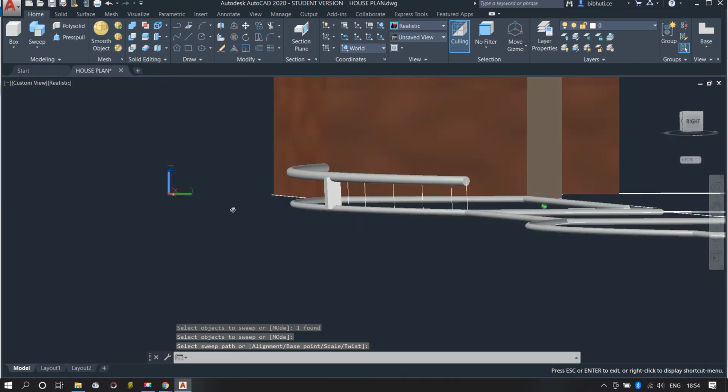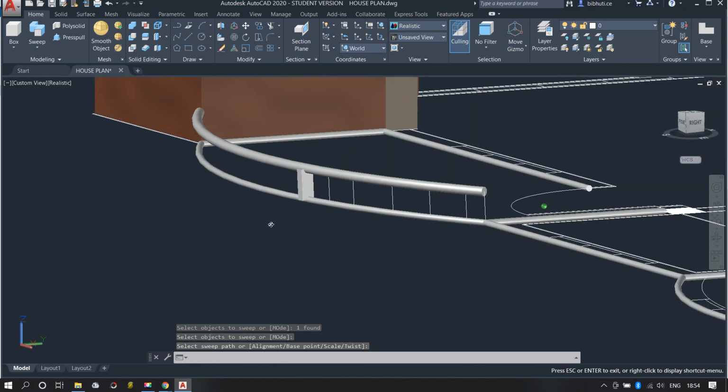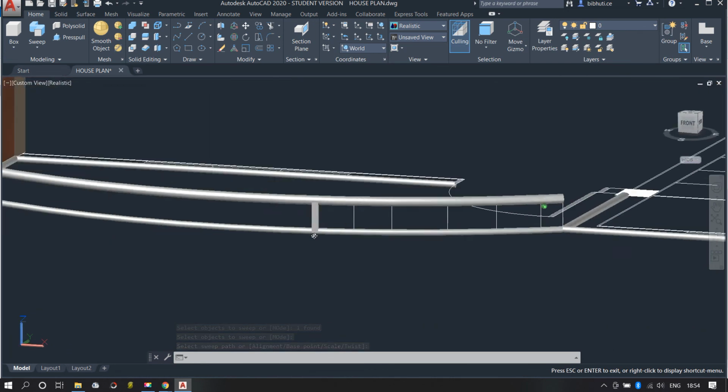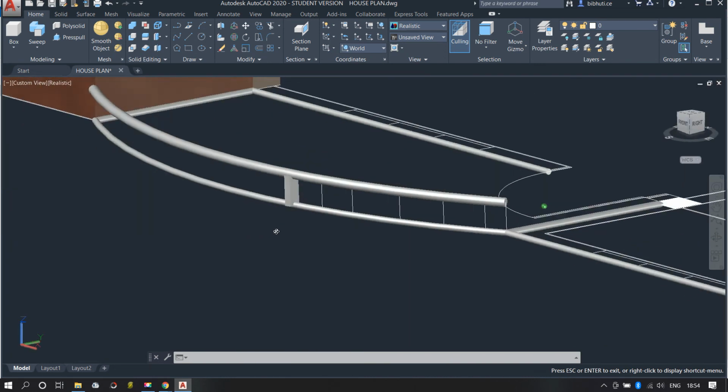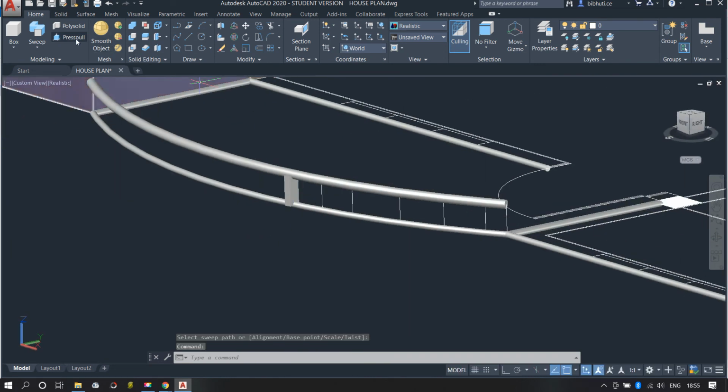It's not looking good because it's not created using dimensions, but you got the concept of how these things are done. So like that you can do.